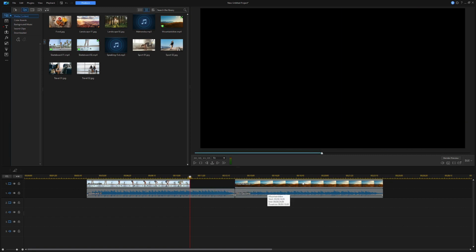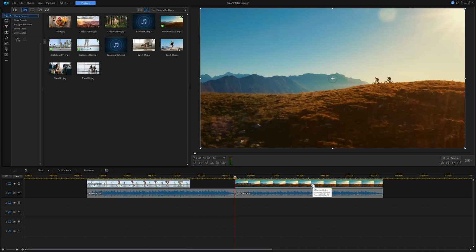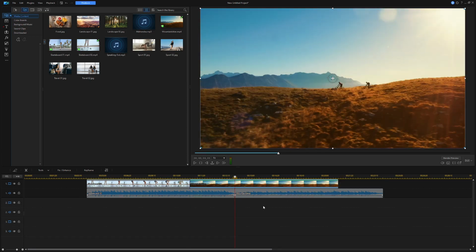We're next going to slide the mountain biker scene over adjacent to the skateboard scene. Then we're going to fade out the last 3 seconds of the skateboard audio, and then fade in the first 3 seconds of the mountain biker audio.